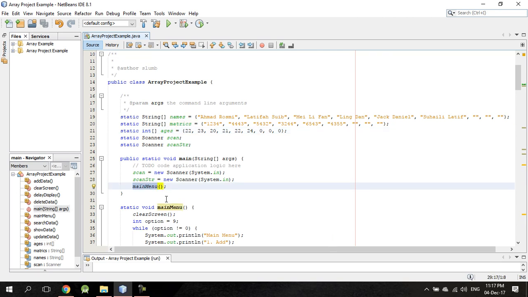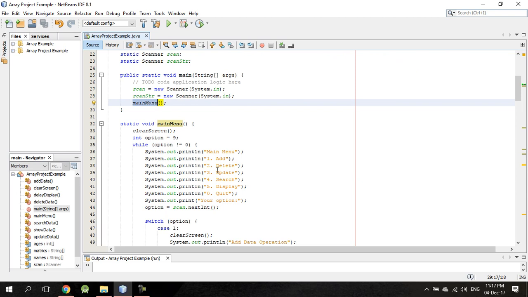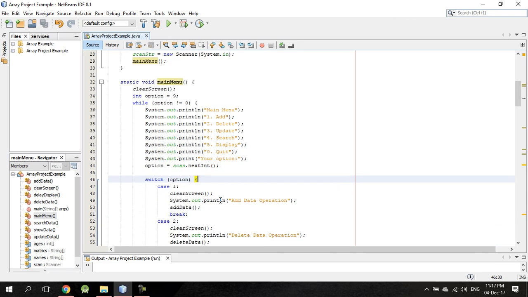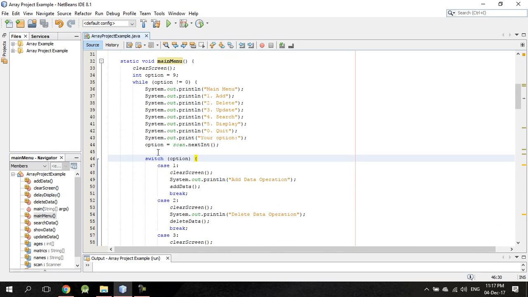Alright, so the application starts with the method main menu, where it displays these menus. Okay, the selection of menus: add, delete, update, search, display, and also quit. Based on the user selection here, the switch option has been used.